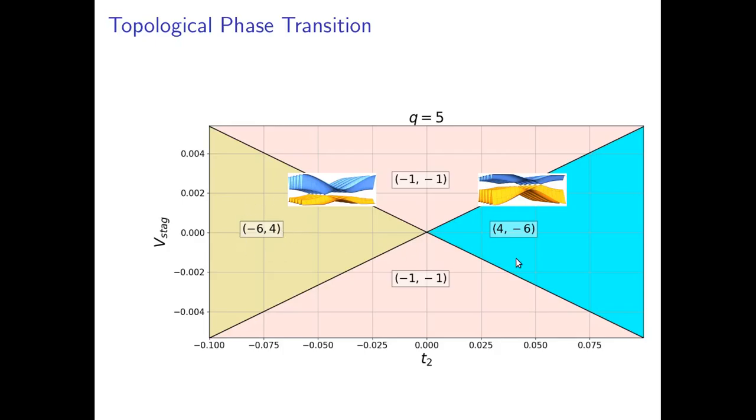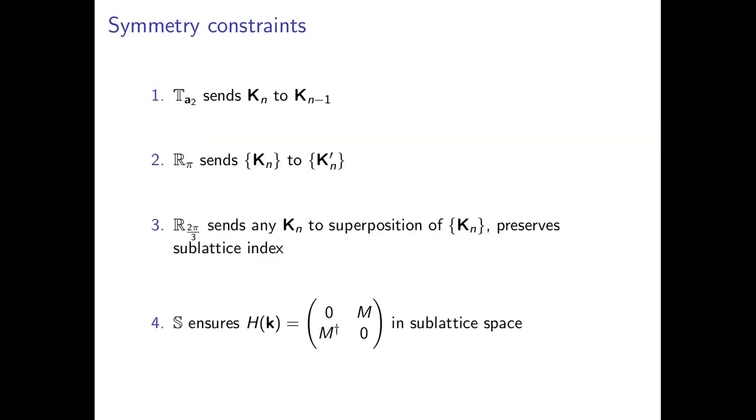So one side is plus 5 and one side is minus 5, and this happens, as you can see from the picture, because exactly on these boundaries half of the Dirac points close and the other half of the Dirac points get opened. Okay, so now the natural question is what are the symmetry constraints that preserve this Dirac point, and that is our contribution to this study.